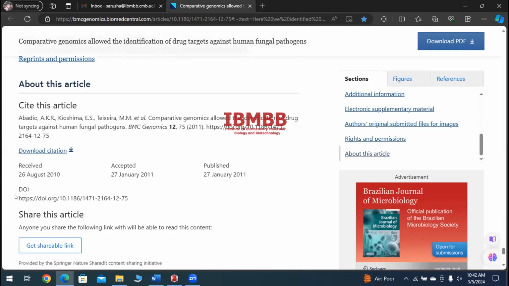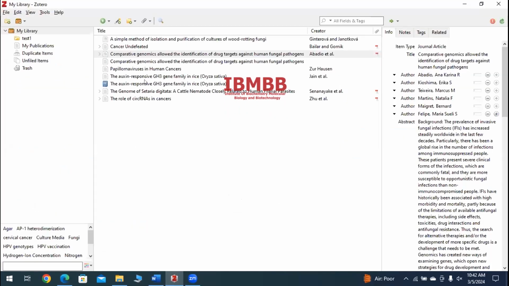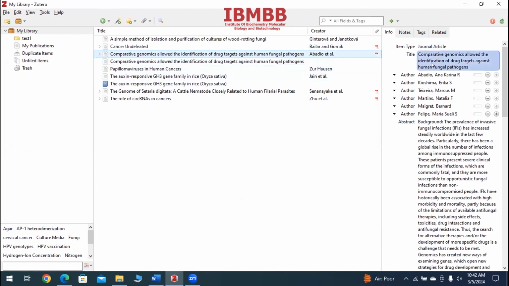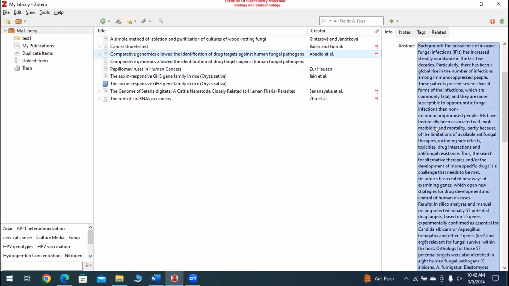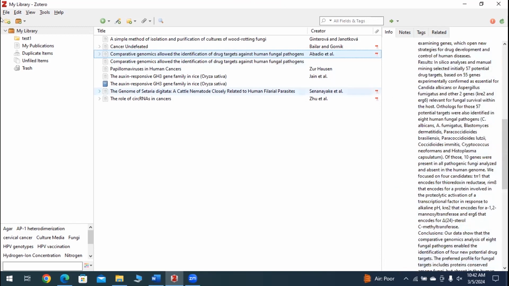this is the DOI of this source. You can select this DOI and copy it. Then go to the software, select this identifier and paste it. You can right click on it and paste the DOI. And now you can see that all the details are added, like item type, authors, abstract. And also another one is Zotero Connector.